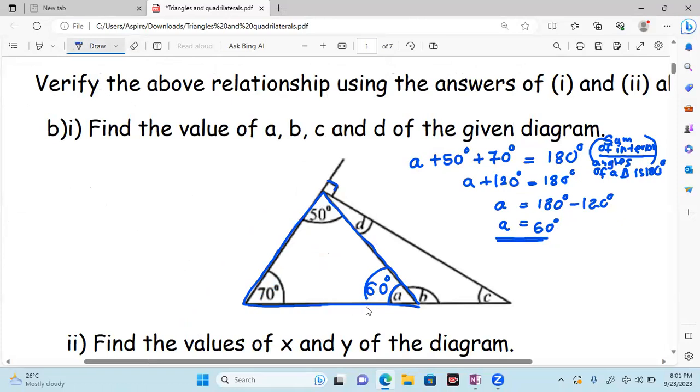Now look, son, we learned about triangles and quadrilaterals. We learned these before. Can you remember the relationship of the angles which are formed on straight line segments? Can you remember that the sum of the adjacent angles on a straight line is equal to 180? Okay, can you see that here there is a pair of adjacent angles on a straight line, no? Here there are some adjacent angles on a straight line.